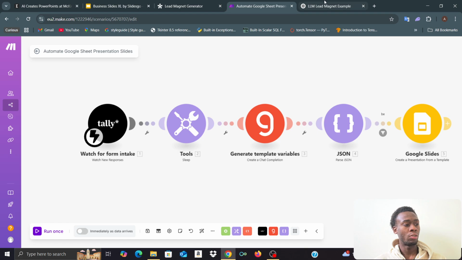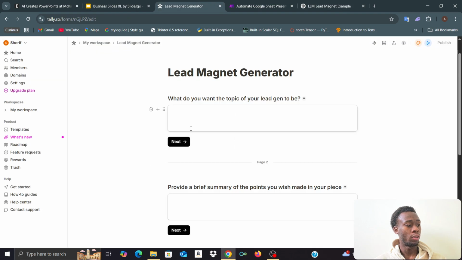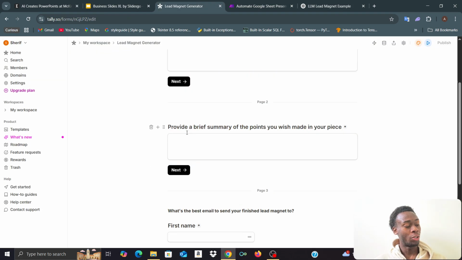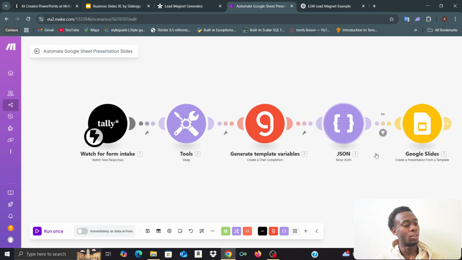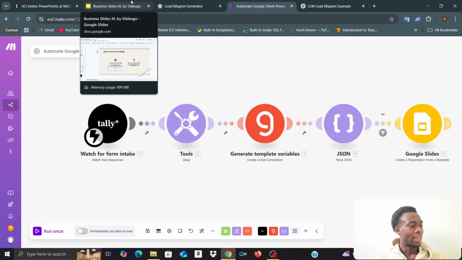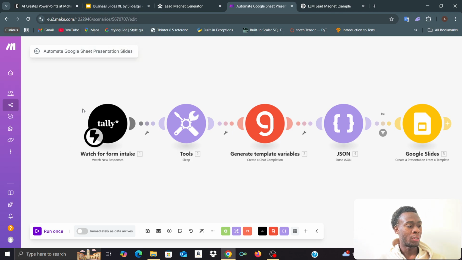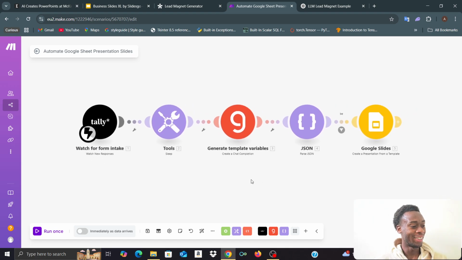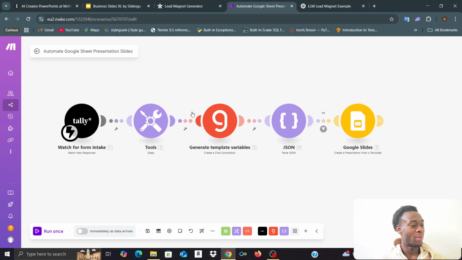I'm just going to run through the process of the whole workflow up until the JSON. Then we'll go to the Google Slides. And I think that's it. It's not a very impressive thing, but it is actually taking people's jobs. So I guess it's actually something to pay attention to.